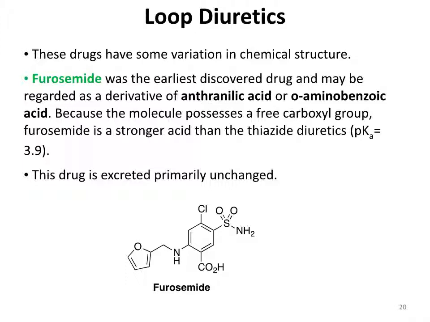Let me just erase this. I'm trying to figure out how this eraser works and I keep on erasing it. Okay, so what do we have here? Sulfonamide. Furan ring. Furosemide. Look at that, there's a furan ring right there. So we've identified a sulfonamide. Okay, what else? Carboxylic acid. Yep. Halogen. There's our chlorine there. Secondary amine. Where is that? Right in the middle. Secondary has two things attached to it. Okay. Phenyl ring.